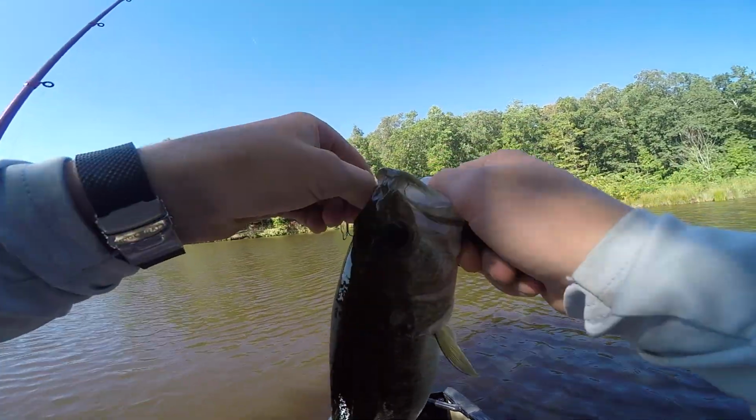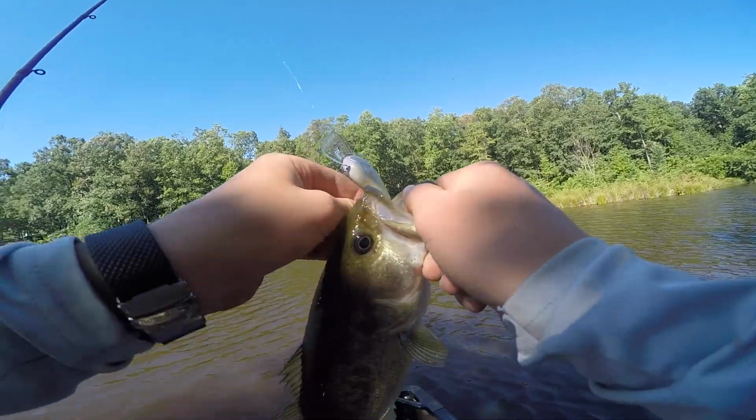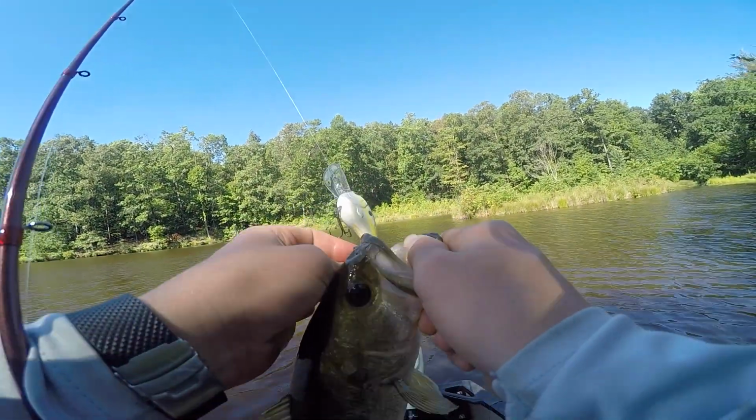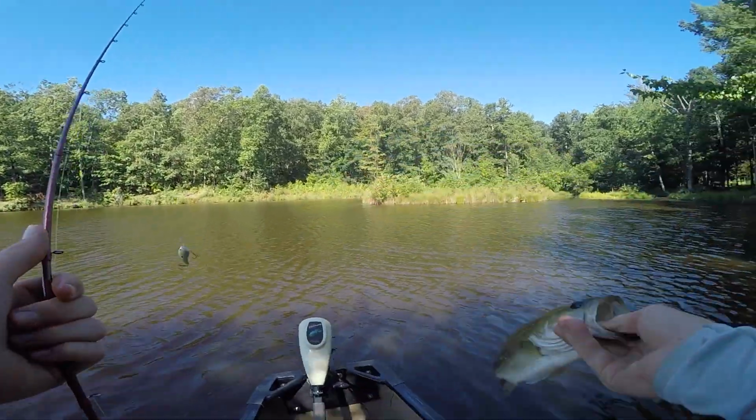Probably my second cast on this Fat Pappa. Probably something we can work with here for a while in this afternoon. These deeper crankbaits. Heck yeah.